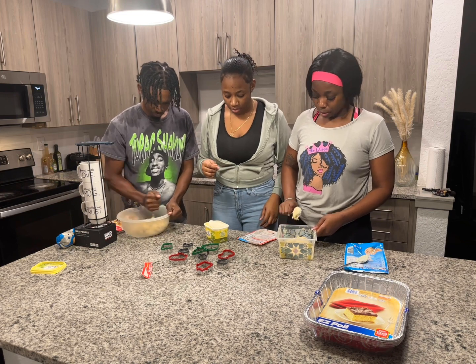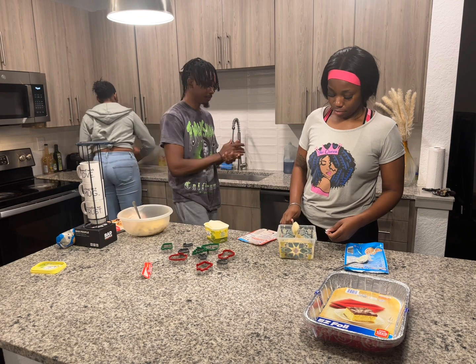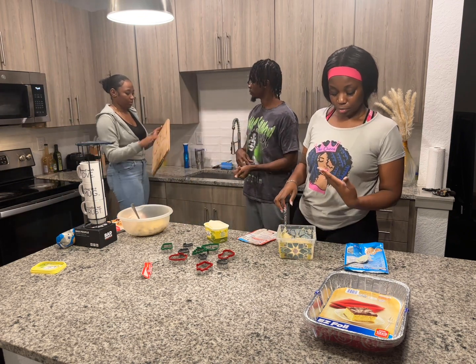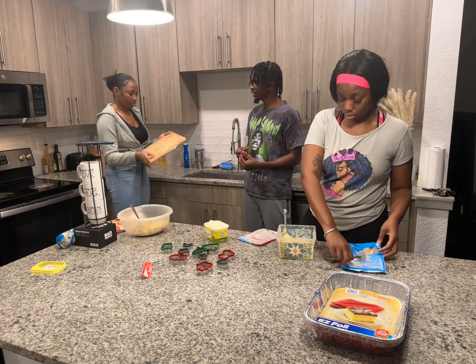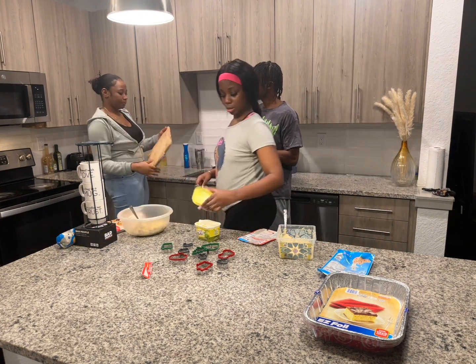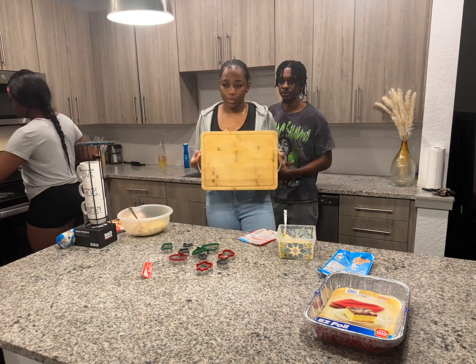Alright, y'all ready to mold this? Yep. Let me get the cutting board so we can do it on here. Yeah. Okay. I've never done this before. I think I'm gonna wash my hands again. I'm so excited. I'm gonna put the butter in the... I'm so excited. Yes, sir. Cutting board ready.